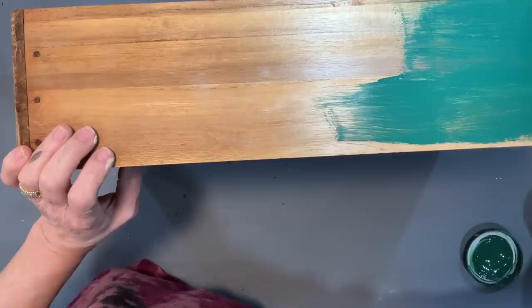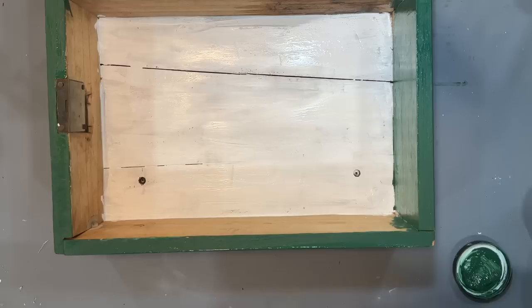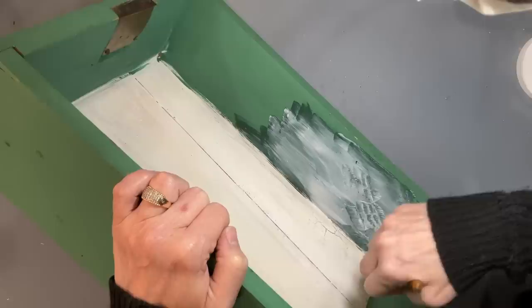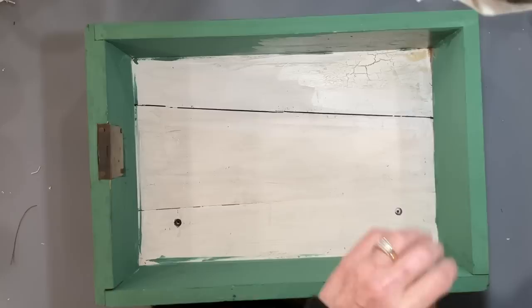I knew the stain in this box was going to be a problem. And here I'm showing you that it definitely was something very greasy or very sticky. So I went ahead and I'm showing you that it cracked naturally. I'm going to seal this with some Mod Podge to hopefully get that sealed in to not cause me further problems.